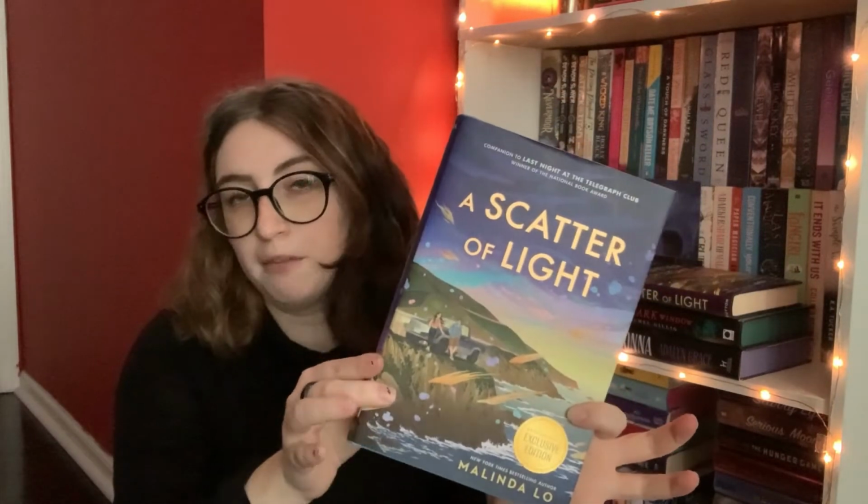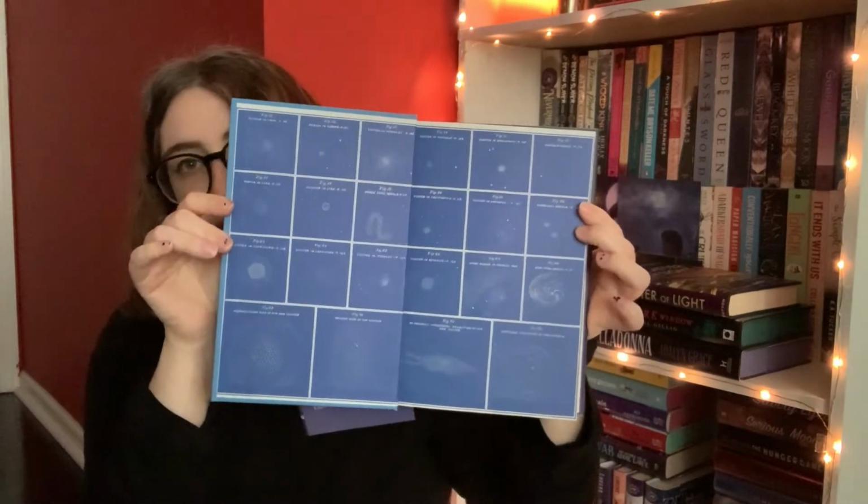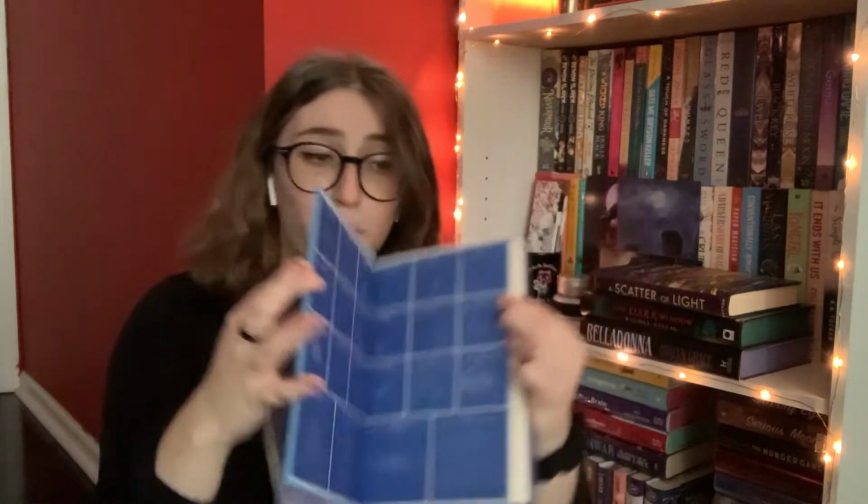I actually do really like it in person, a lot better than I thought I would. I know that one has nothing really interesting on the dust jacket, but this one does. So this one's a darker blue, I'll also say. This one's a much lighter blue. We have this quote. I don't know if you can see it, but it says, "The art is greater than you and your feelings. You have to serve it." It has a little constellation. You see the side's also foiled. The end papers have these base constellation blueprints, and I thought that was beautiful. I was not expecting that. Either way, I have these two.